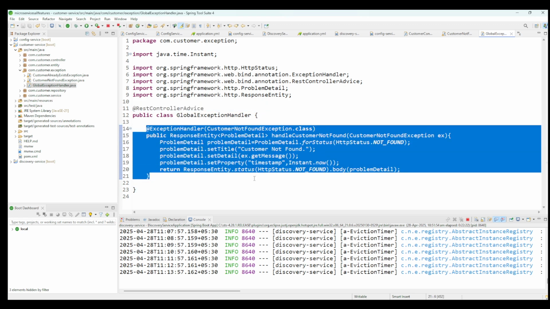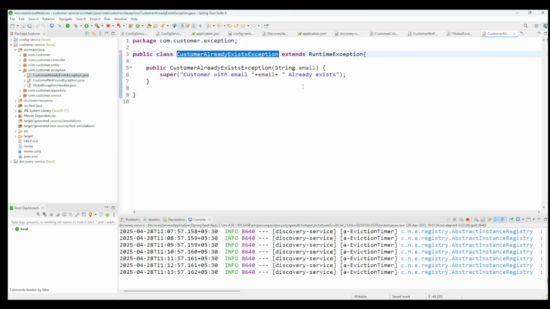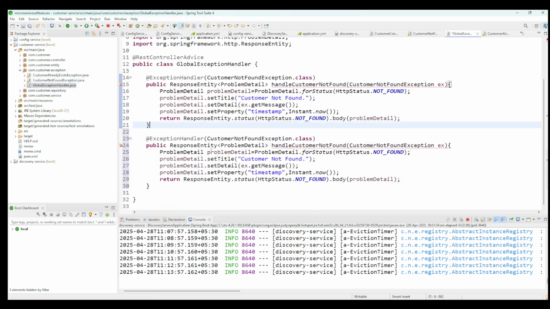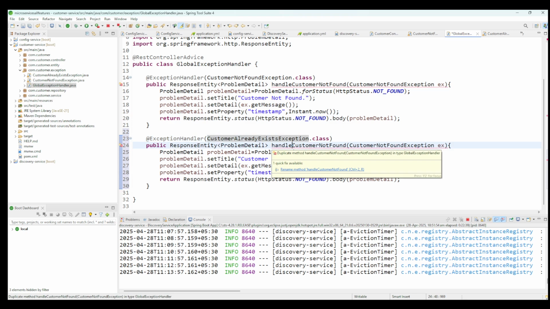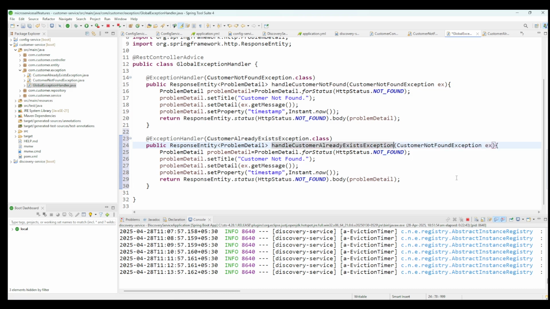In a similar way we can create one more exception handler for customer already existed. This is another exception we need to handle in another method. This is the exception class, and here we can say handleCustomerAlreadyExist, and here we can add the exception.